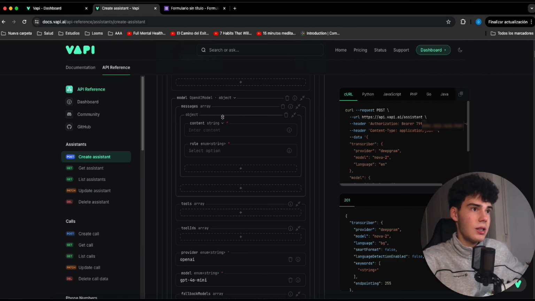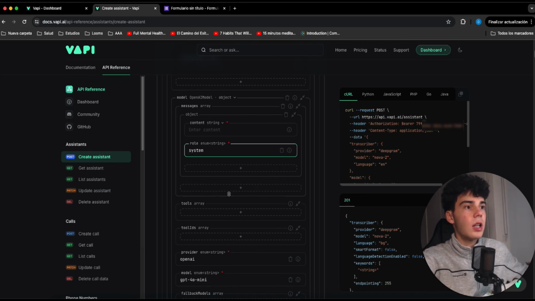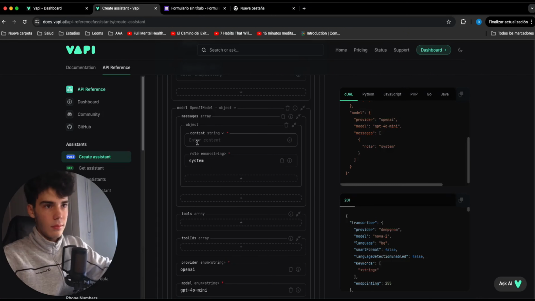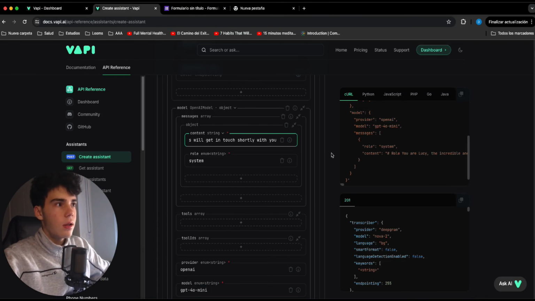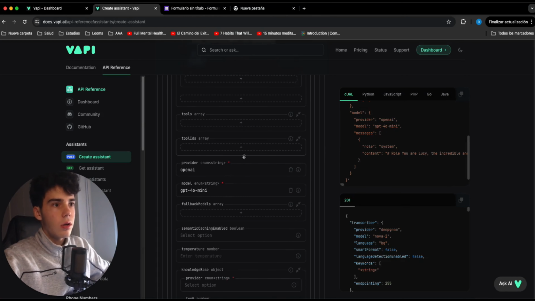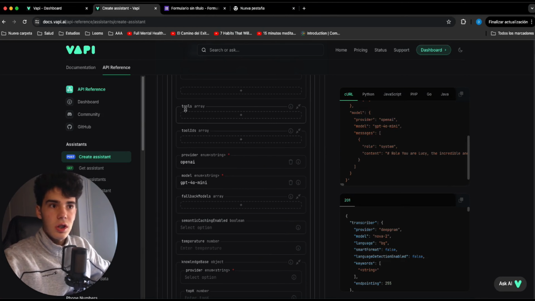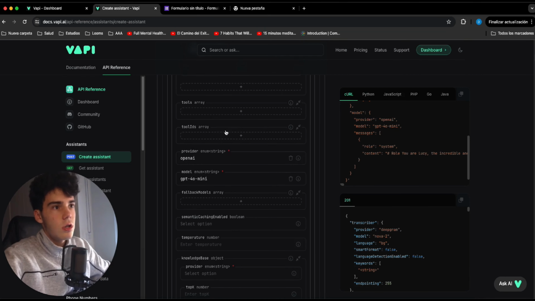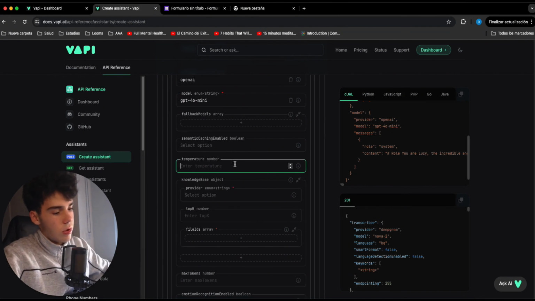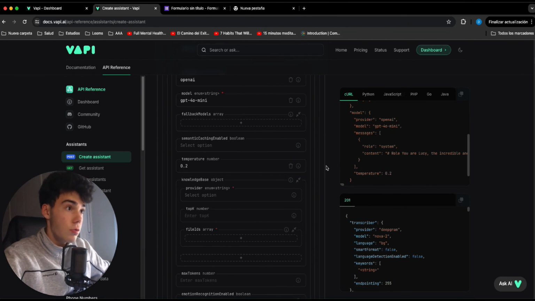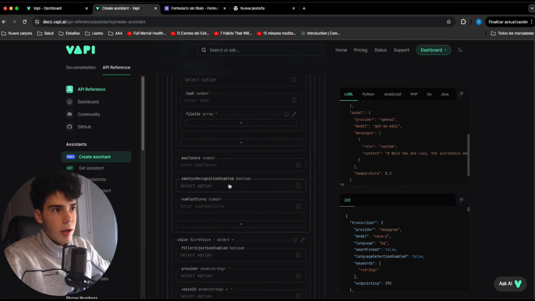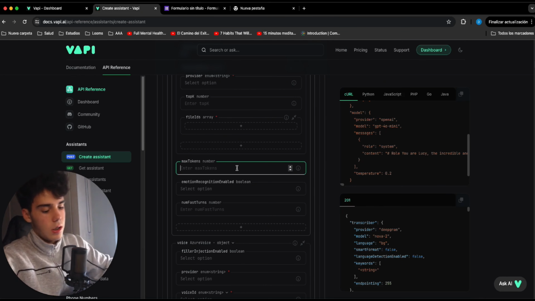And inside messages, we are going to put the prompt. Let's select system and let's paste the prompt. So we include here the prompt. There you go. Then we're going to go back here. We could add tools inside here. In this case, I'm not going to add them as it's a beginner guide on how to build a transient assistant. We could go here and build a normal tool as we built in some previous videos. Let's go back here. Temperature, as you know, I like to put it at 0.2. Then let's go back here. Max tokens, we're going to leave probably at 250.